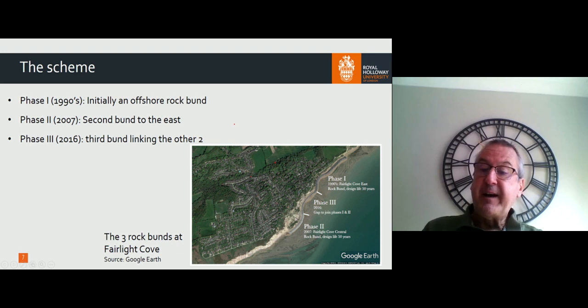This aerial photograph down here, phase one. This was built in order to protect the worst eroding part of the village. Now, initially, the government agreed to this scheme on the understanding that no other construction would take part. However, in 2007, they again overturned that decision and built a second phase where erosion was starting to increase and problems were starting to be felt. Again, in 2007, this scheme was built on the understanding that no other defences would be built. And, as you may expect, in 2016, those two initial phases were linked up by a third phase, meaning that most of that coastline now is protected by these rock buns.